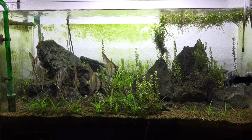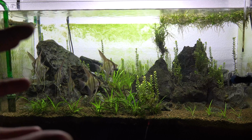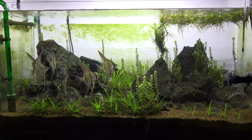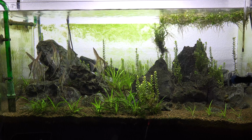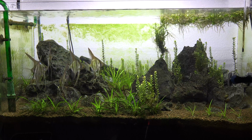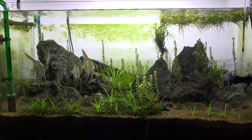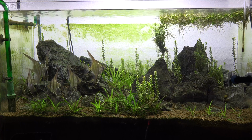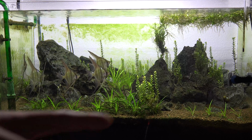Now the addition that I want to add into the tank here is some more autos to help obviously control some of the algae here when I don't have either CO2 on, or when I have my UV sterilizer out or something out of whack, so that the tank is always under control. I'm going to add probably about 15 to 20 more autos. Right now I think I have like 3 from my original setup from a while back, and I haven't added any other fish other than an SAE and 2 skunk loaches, which were also in my previous 125 gallon. So I hope by adding that many autos, it helps control a lot of the algae issues. And then I also have a scraper over here.